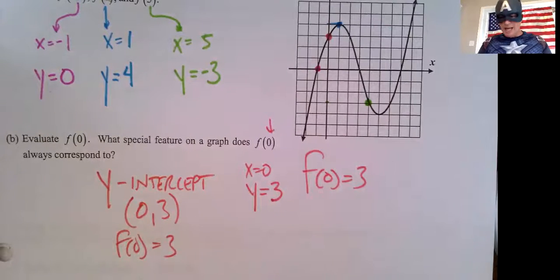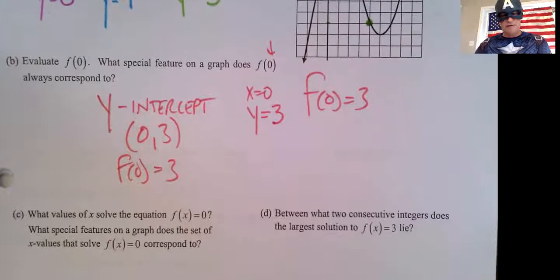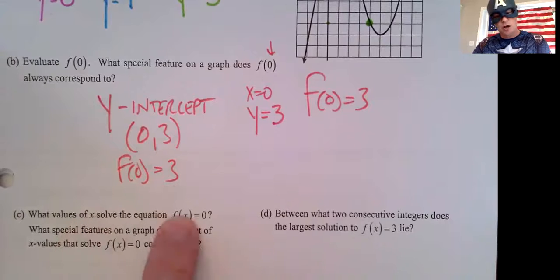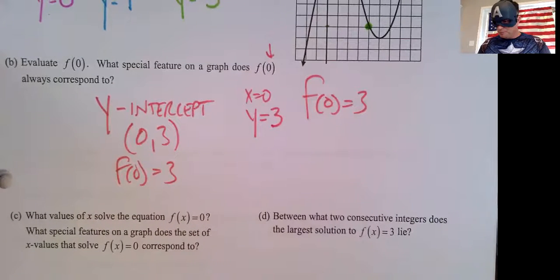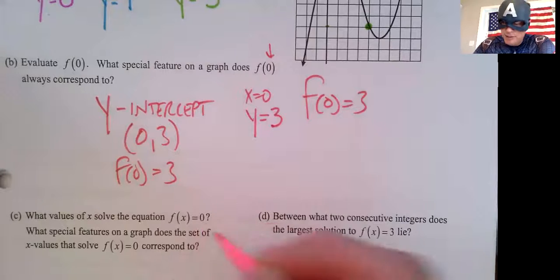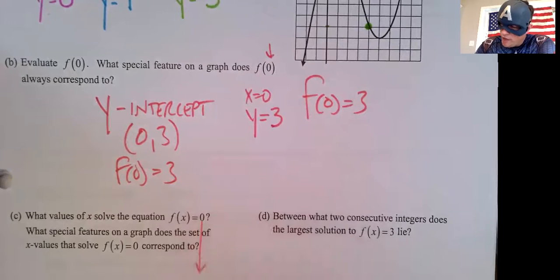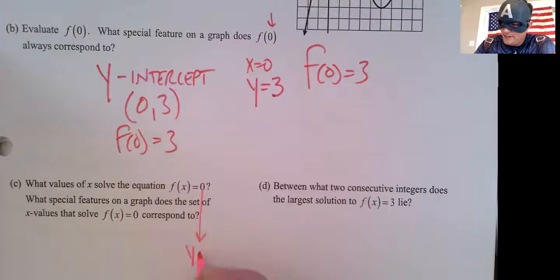Now, what I like about the way that this next part is going to be going through is it's going to be working backwards. In the case of something like this, it asks you specifically what input values of x solve this equation, f of x equals 0. So I'm saying if the output is 0, what are the x values that give you that? So here's what we want to do. Right now, if the output is 0, that is telling us we know that our y value is equal to 0.